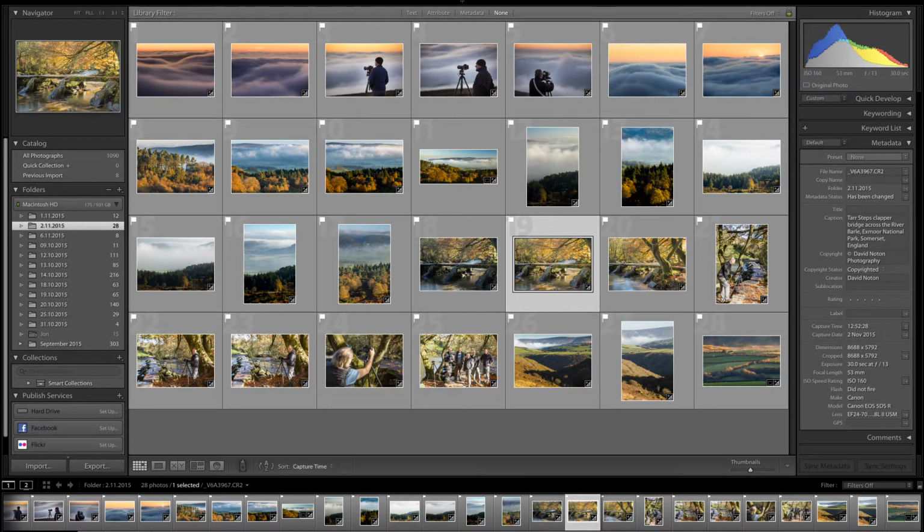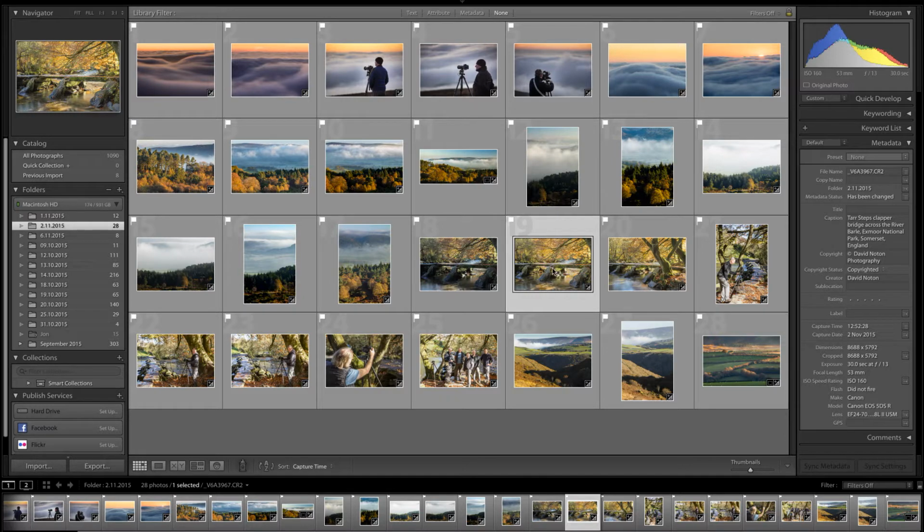In part 1 we worked on a foggy or misty image, and in part 2 I'd like to do what we did in part 1, process a picture using just Lightroom without recourse to Photoshop. And let's face it, 90% of the time that's a perfectly feasible thing to do.